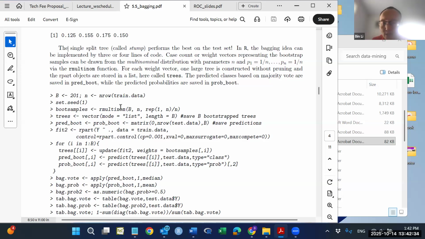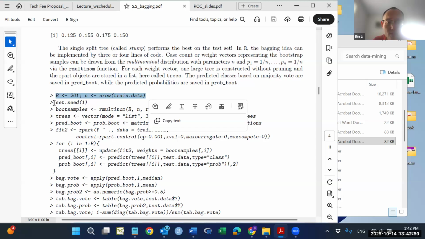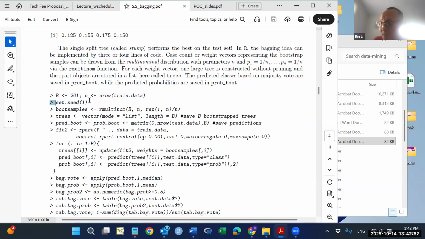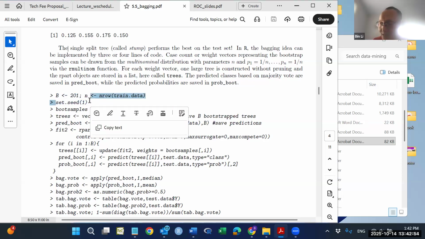So what I'm doing here is I first set B, the number of trees, to 201. And n is the number of samples in the training set. I set the random seed so that I can exactly reproduce the results.